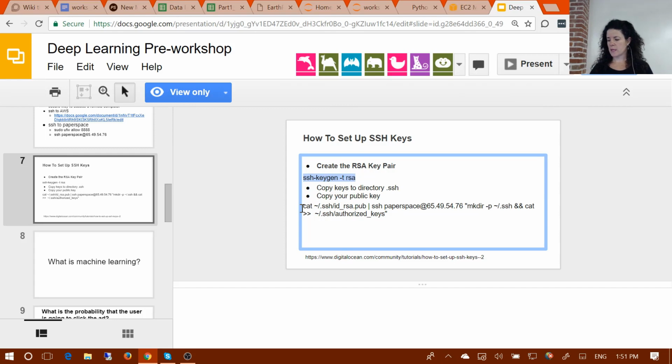So basically what this line of code is doing is sending your public key to that computer. This one is mine, so remember to change all of this to your public IP, okay? And then it's making a directory on that computer called .ssh, and it is adding a file with your keys inside that is called authorized keys, okay? So I'm going to try to copy all of this.